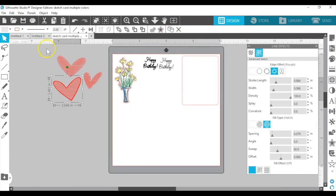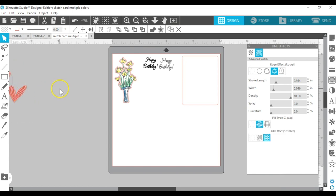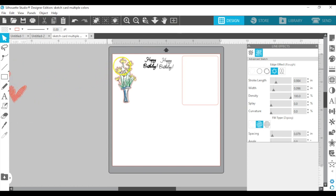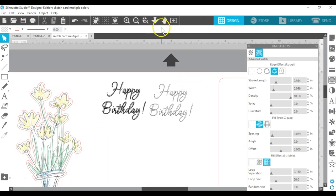Okay, so we're not going to actually use these hearts. I just wanted to show you those sketch effect fills you could get with Designer Edition. But let's discuss another option for filling text or other shapes. We're going to look at these happy birthdays again.